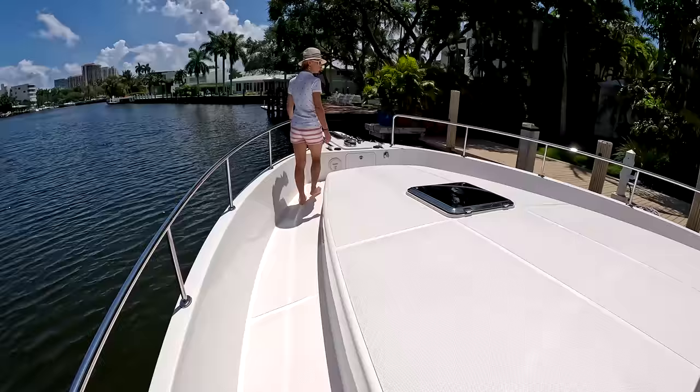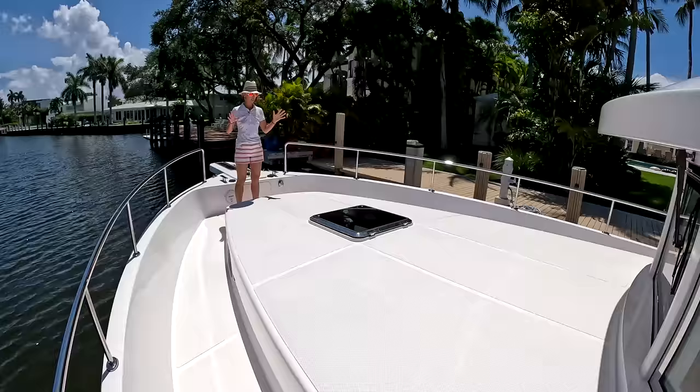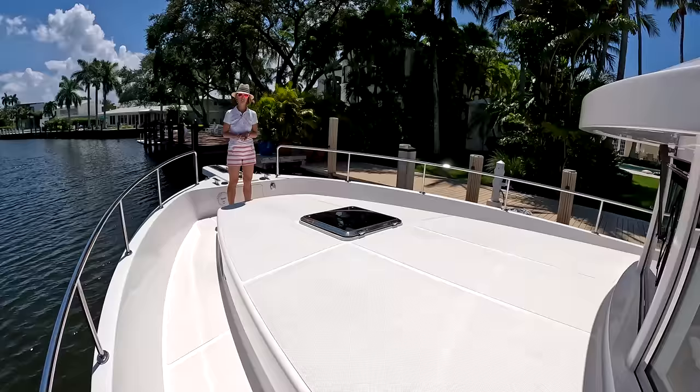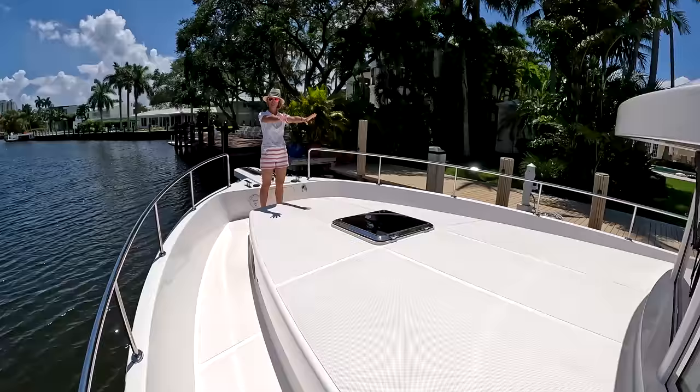That is a big foredeck. And I like how they sort of left it open, left it to your imagination. Yeah. So you really could put a couple of chairs here, you could put some bean bags. I mean, it's just a nice open space. I think I would just get some bean bag furniture or something instead of having this typical layout cushion, to be honest. Agreed, like two bean bag chairs there. How cool would that be? Yeah. You would use it all the time.